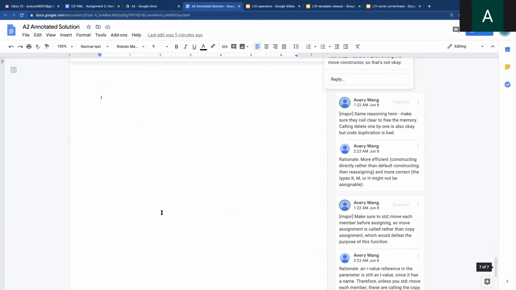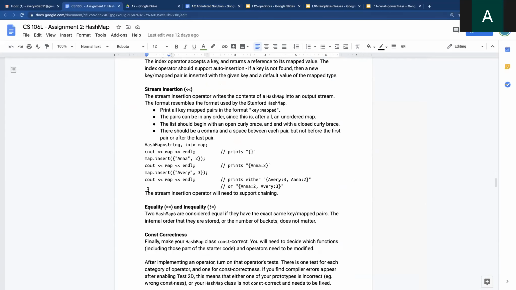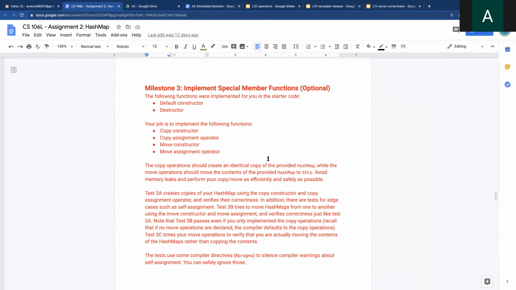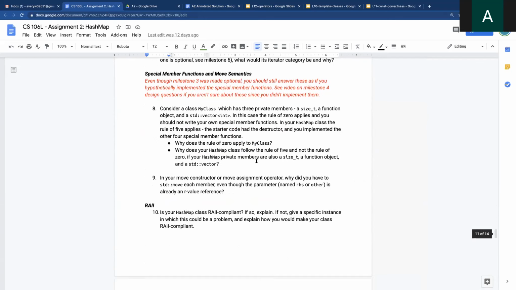Okay, and that's it for the assignment. Now, I spent a lot of time developing this assignment, and it's a really cool assignment. I recommend that you look through it. In fact, if you have time, if you're bored this summer, feel free to implement this because it's really interesting.